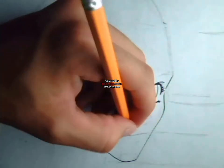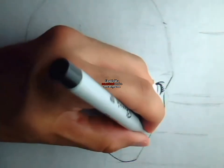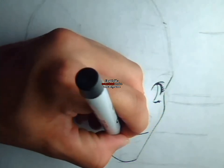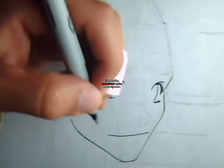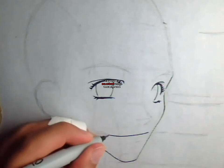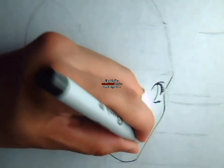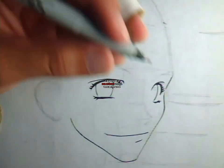Now, when I'm drawing the mouth, another very general rule of thumb is that right in between the bottom of the nose and the bottom of the chin is about where the mouth is going to be, very roughly. There are exceptions to this rule, but that's the general rule of thumb.